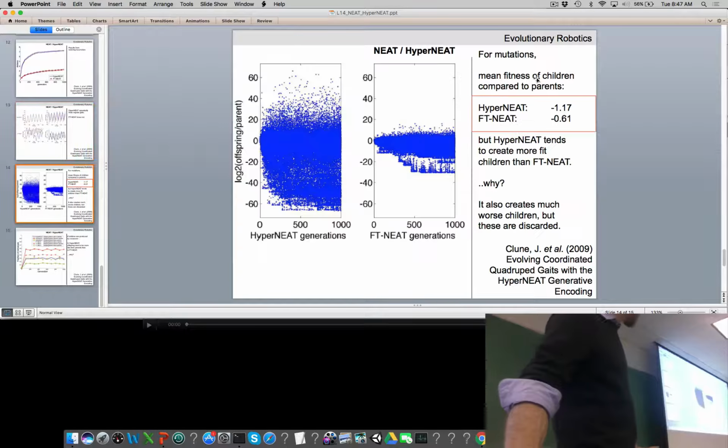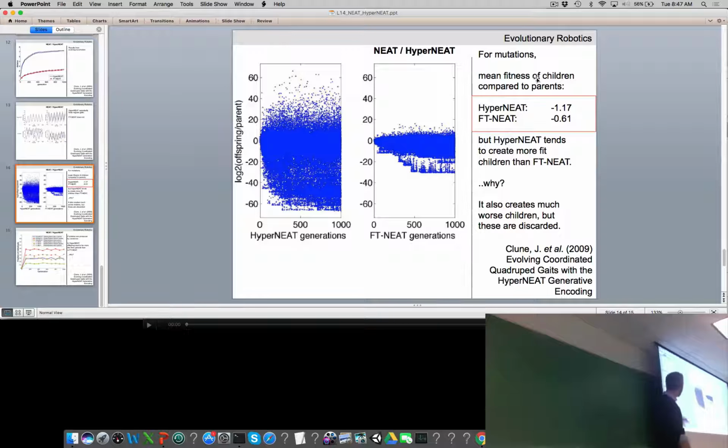Okay, there are two more slides in this lecture. We're going to skip the last one here, 15, but I do want to show you this one. This one is really interesting. Again, we've got results from the HyperNEAT experiment and results from the control case where everything was the same except they took out HyperNEAT. The horizontal axis is now reporting generations, so we know that now we're looking at evolutionary time on the horizontal axis here. Each dot now is an offspring that was produced through mutation. So HyperNEAT allows mutation and crossover. We're just going to focus on the offspring that were produced by mutation.